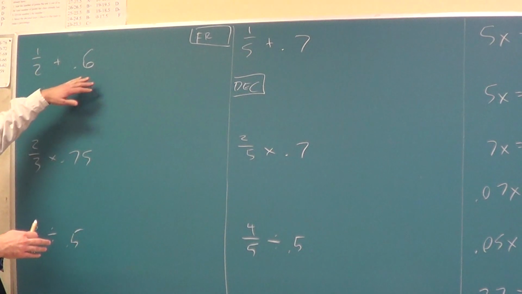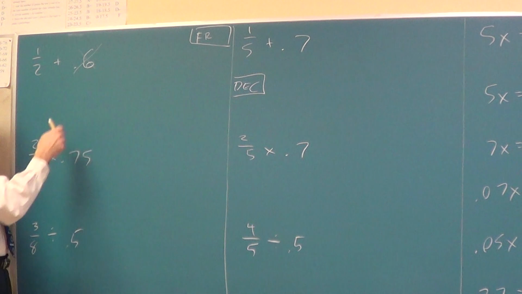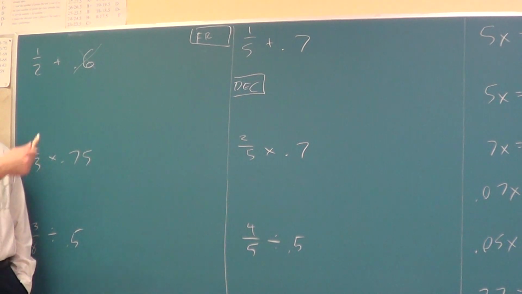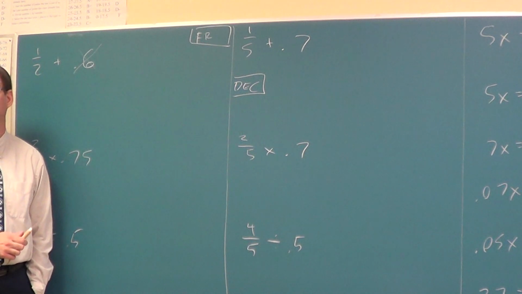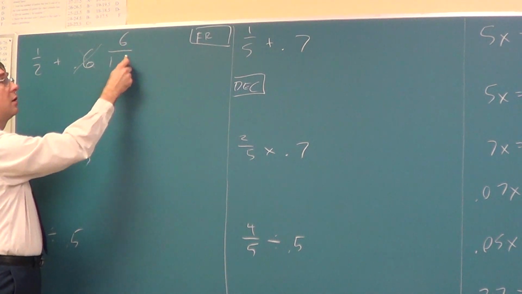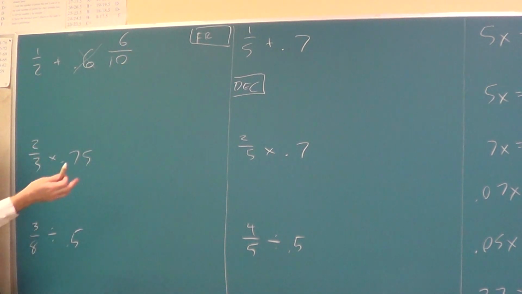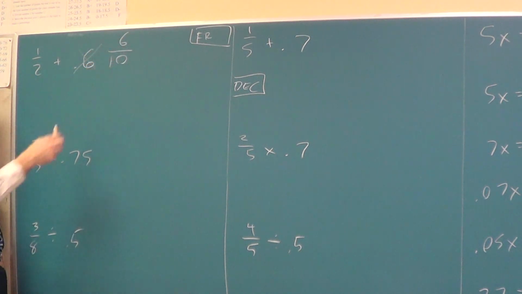So one skill from old days we're going to have to remember is how can we take a decimal and make a fraction out of it? Somebody remind us, how can we take a decimal and make a fraction out of it? It's like 0.6 would be 6/10. It's in the tenths place. Just use the place value. So 0.6 is 6/10. You could just put 6 over 10.